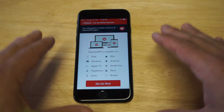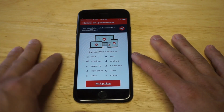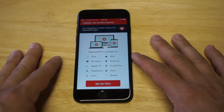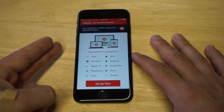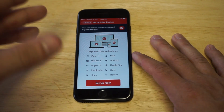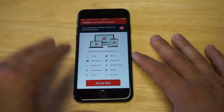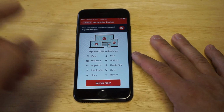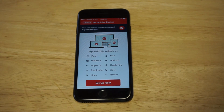If you've never used a VPN service before, maybe I touched on some of the points why you might want to do it. Like you download a lot of torrents or whatever. You stream a lot of movies that are not out yet, that you download onto your phone, and you get warnings from the browser, maybe your cable network, your service provider. Or if you have an issue accessing restricted websites, this is totally worth it, you guys. So if you're like me, this kind of service is definitely gold.